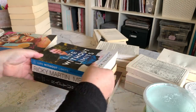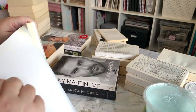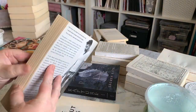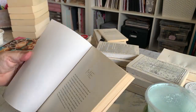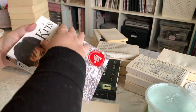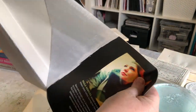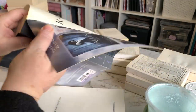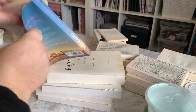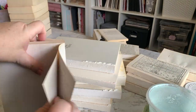You want to group your books in stacks of three or four, in books that are roughly the same size as each other, or at least going from largest to smallest, however you want them to look. I like mine to look pretty uniform. And once you've got your stacks together, we're just going to rip the front covers off each one. Now, if you're sensitive about the cruelty to books, please look away now — I probably should have put this disclaimer at the start of the video.